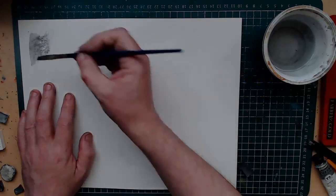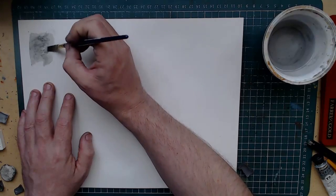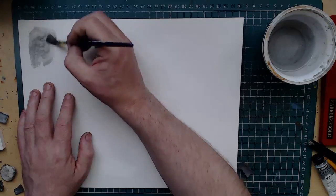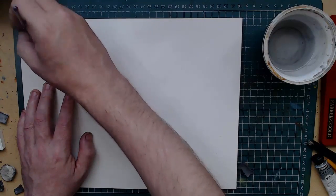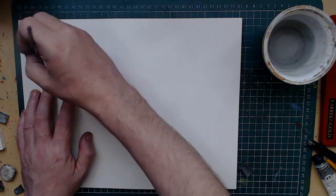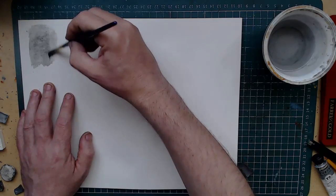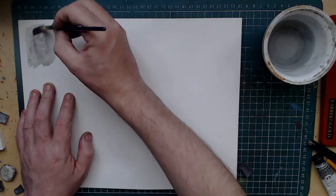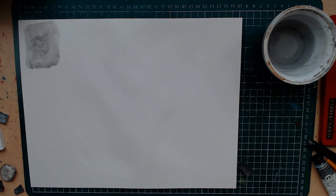And this is dissolving. In this particular case it might take a bit to dissolve, and it has slightly different results on different papers as well. But as you can see, it's definitely altering.